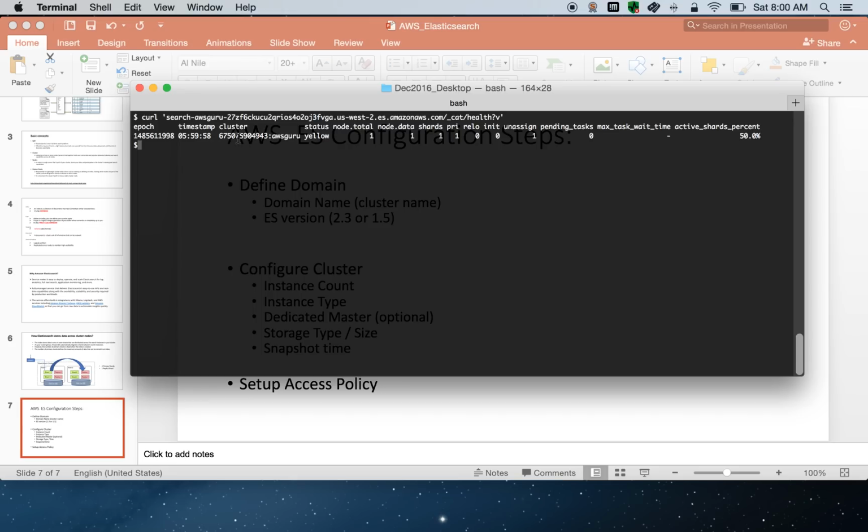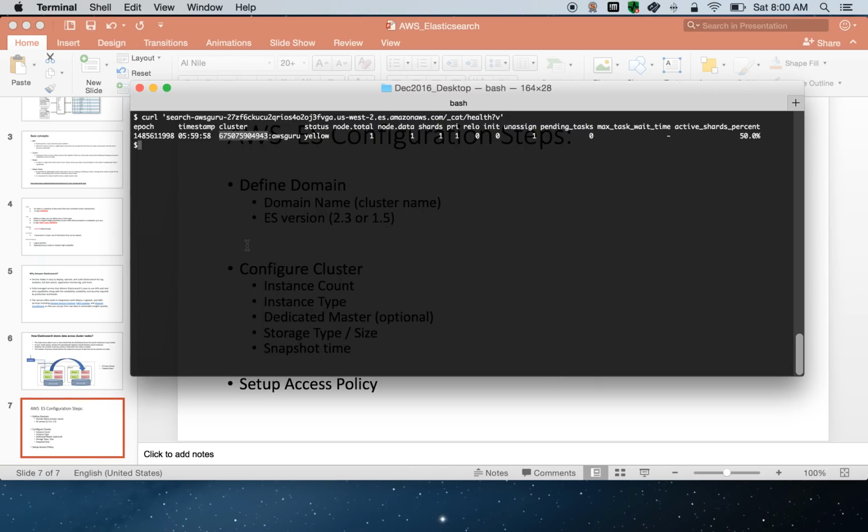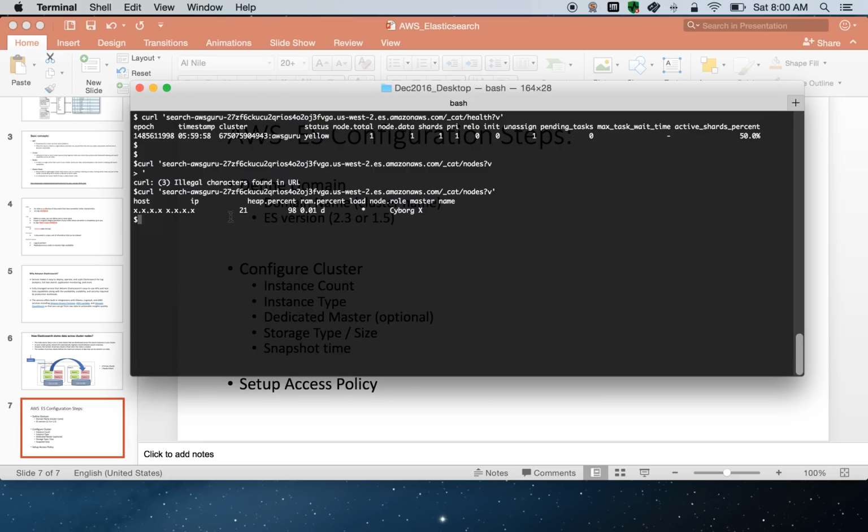This tells me the cluster name, the status, which is whatever you see on the console, the number of nodes, and the number of shards I created, one shard. Let's say I wanted to see the number of nodes specifically, so I can use cat nodes. This command gives me how many nodes are in your cluster. If you have multiple nodes, it's going to list multiple nodes here.